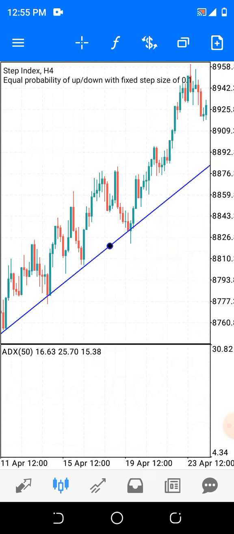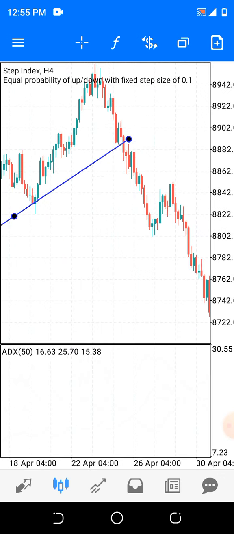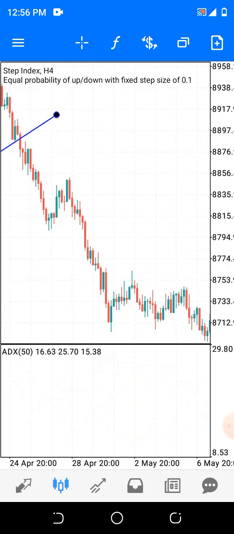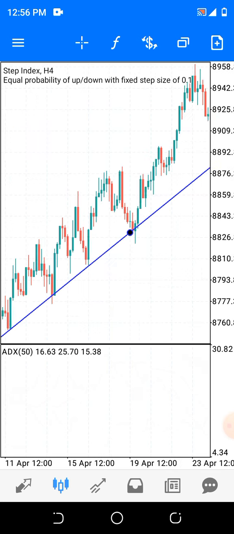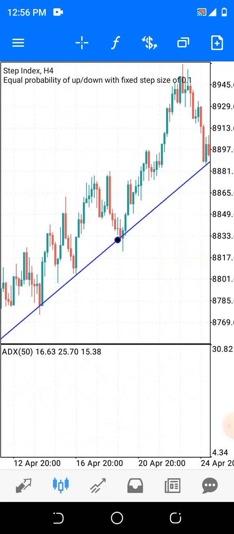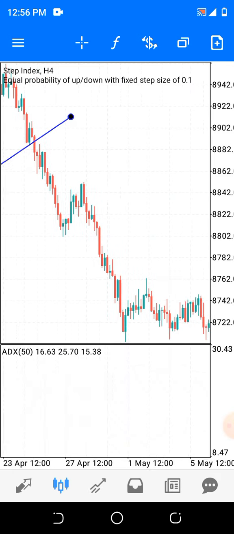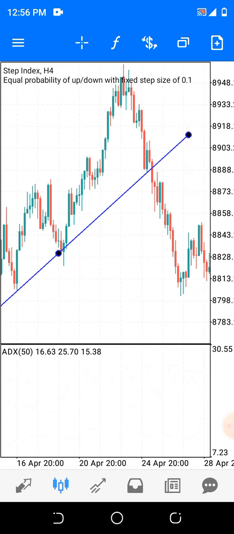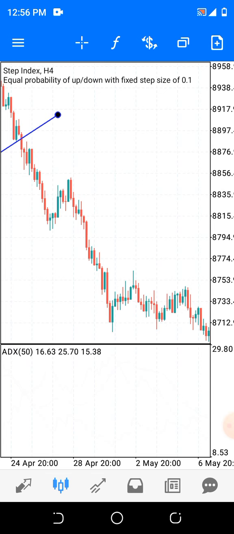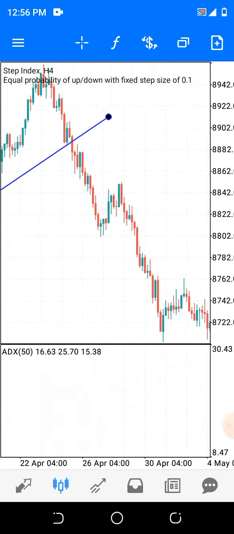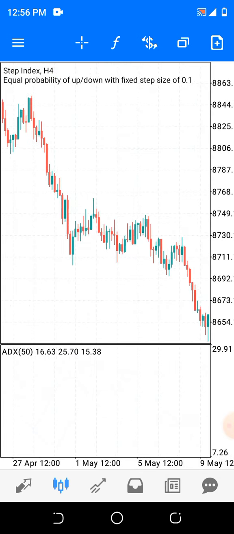Now, whenever you see the market break your trend line, that is a sign of change in direction. If you look at it now, we have been on a bullish trend, and if you watch here, now the market breaks this trend line. That is to tell you that it is in a downtrend. Do you understand? It is in a downtrend.